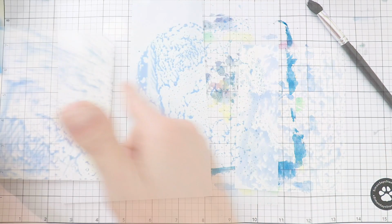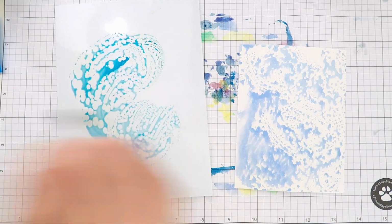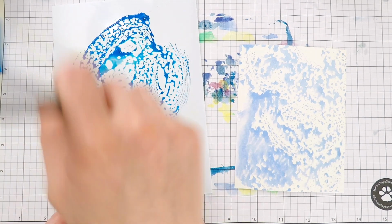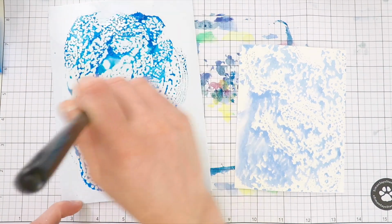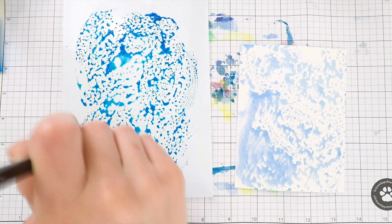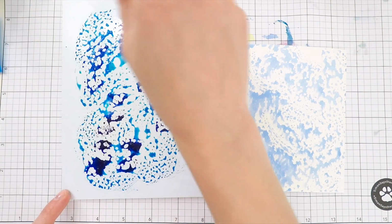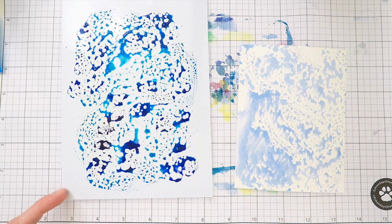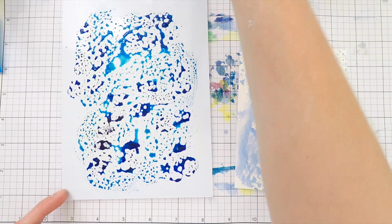Now if you want, you could add water onto this and have more of a lighter appearance, but I wanted more intense color and I wanted it to have texture. I didn't want it to blend completely, so I'm not using any water yet, but I will on some other layers. I do dry in between most of the layers. Some layers I didn't dry in between because I wanted the colors to blend a little bit more, and most layers I did dry with the heat gun.